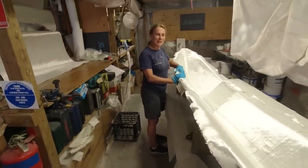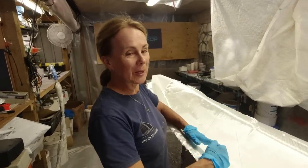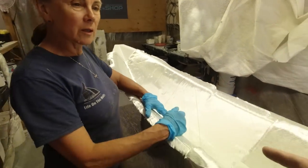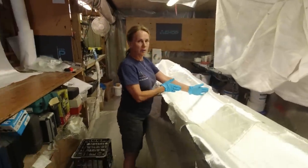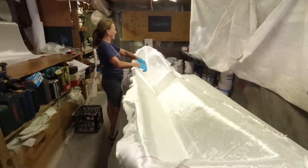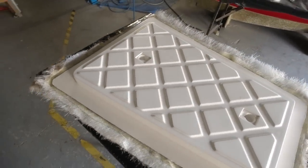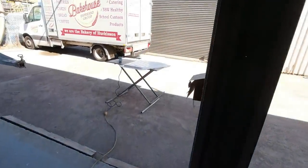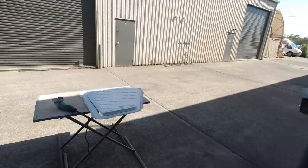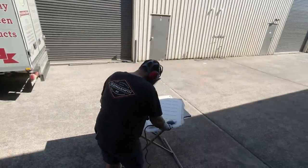Every time Ross tells me what he's going to do, he changes his mind. We're going to leave the layout of the nacelles for next week's video as I need to prepare some jobs in advance to keep Janet on the go till the end of the build. The bathroom floor panels were made some four years ago and they've been stored - right about now they'll likely require some adjustment and further reinforcement. There's plenty of foam and backfilling to be done, but for now a test fit was in order.